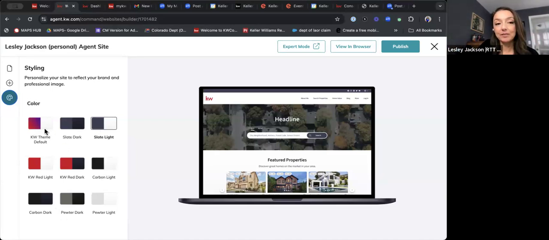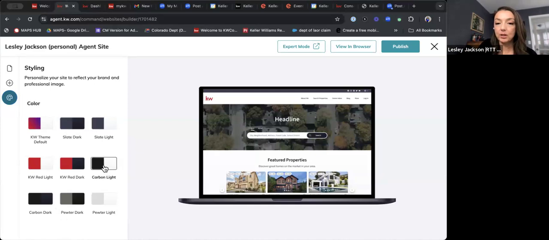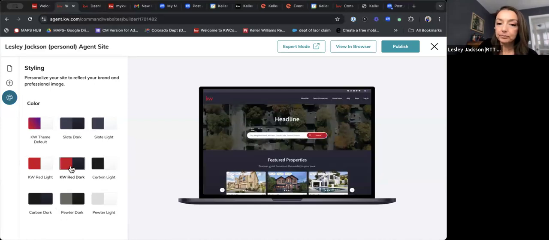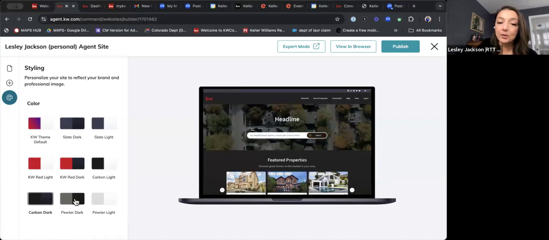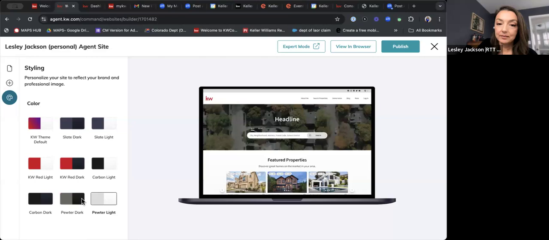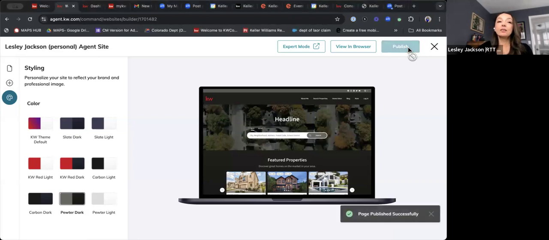I'm going to give you a live demonstration as I click on these so you can see. And again, if you're following along, that's awesome too. You get to choose what your website gets to look like. I'm going to stick with that dark one, it's pretty cool. Pewter dark is amazing. Yeah, I think pewter dark is going to be for me today. All right, so I'm going to head over here and hit publish. And once you do that, your website is now pewter dark.